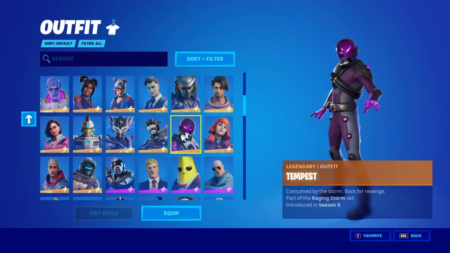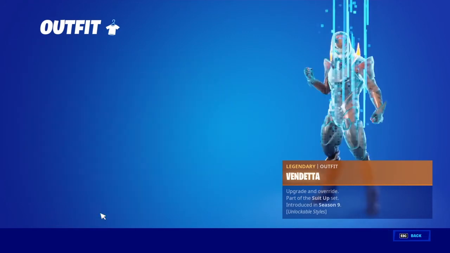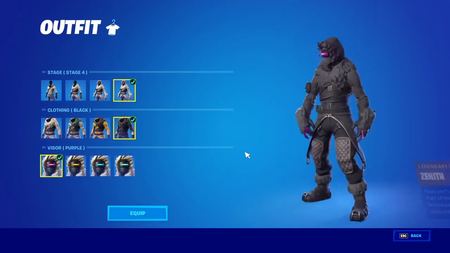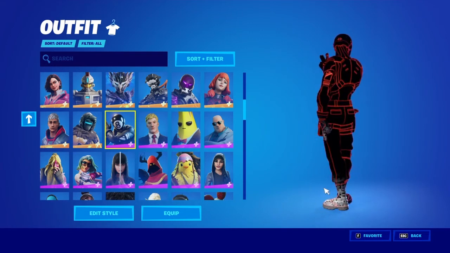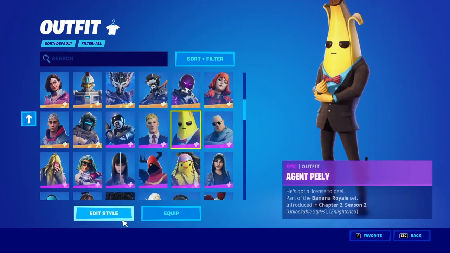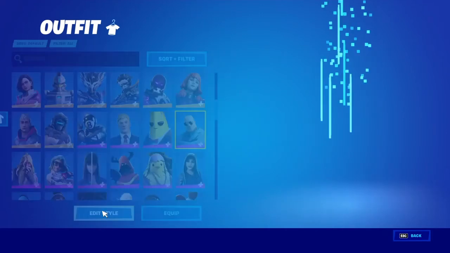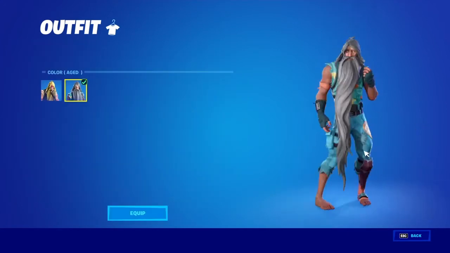Then we got a Tempest, the Imagine, Vendetta, fully matched out. Zenith, fully matched out. Myself. 8 ball versus scratch, almost fully corrupted, just a boot. Agent Jones, fully maxed out. Agent Penley didn't get the gold, sadly. Blue disc, fully gold. Bucket Jones, Z, both stars.